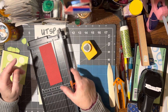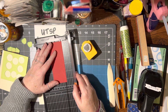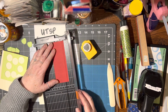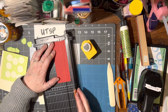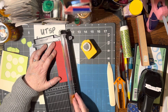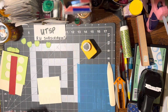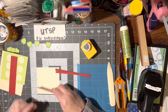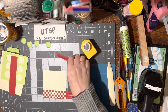All right, so then we want a thin piece of red, and we're going to cut these. We need 4 pieces, because this is 1 inch wide, so we need 4 pieces at 1/4 inch. So we're going to go over to the 1/4 inch line. We're going to do 1, 2, 3, and 4. There we go. We just need 4 strips that are 1/4 of an inch. All right. So then we're just going to weave over, under, over, under, over, under, over, under, all the way across. By magic of videos, ta-da, I've got it done.